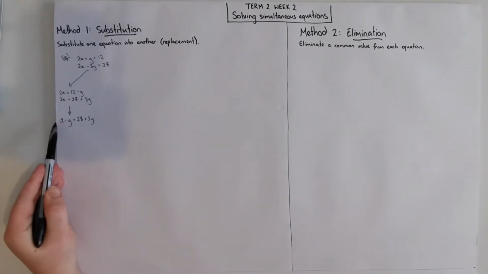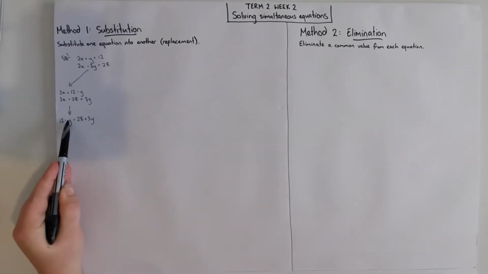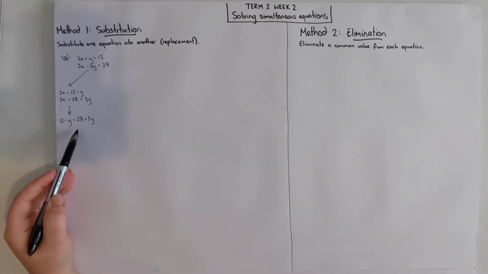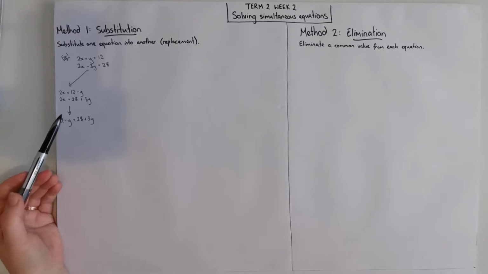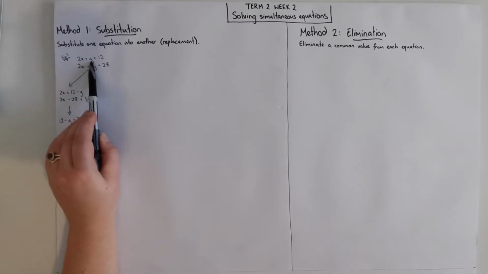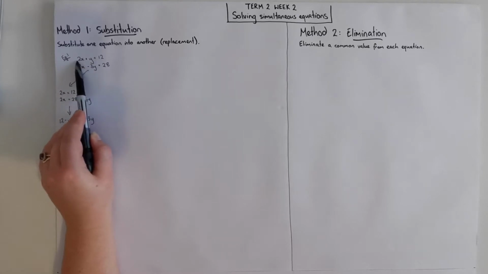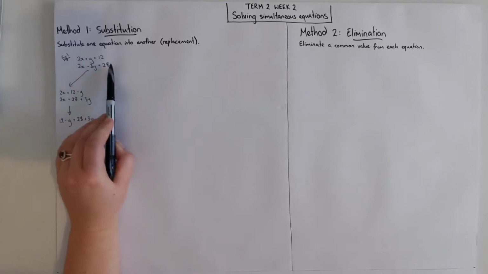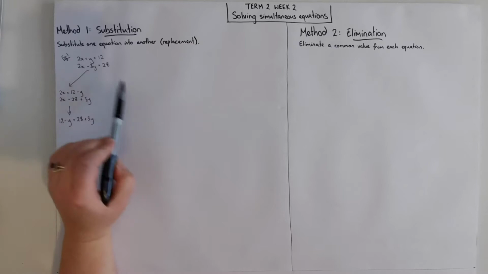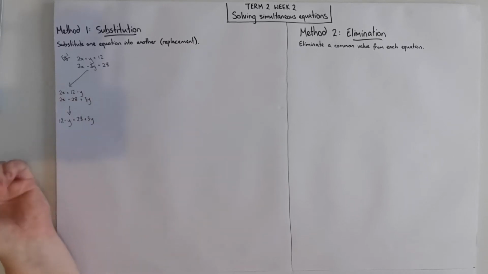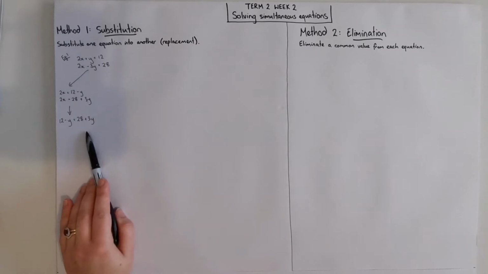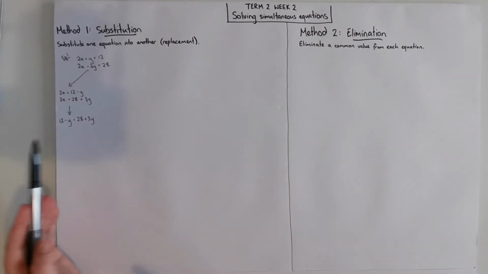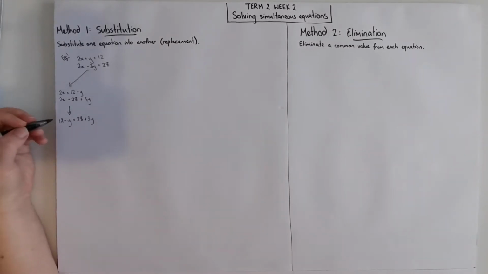From here, we have now one equation with only one variable, which means we can solve it. The reason why we needed to do substitution in the first place was because we had two unknown variables in an equation, so there's nothing I can do with it unless I have a second equation with those variables, in which case I can find a solution. Now that I have a single equation with a single variable, in this case y, I can move on.